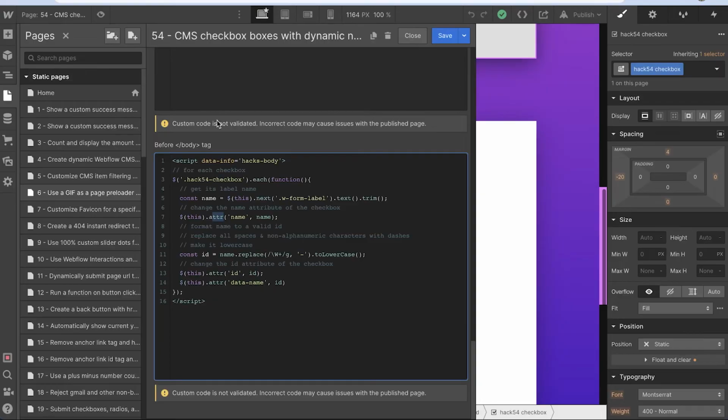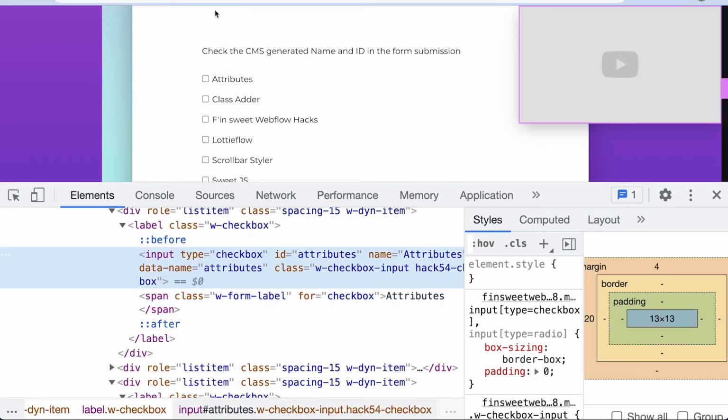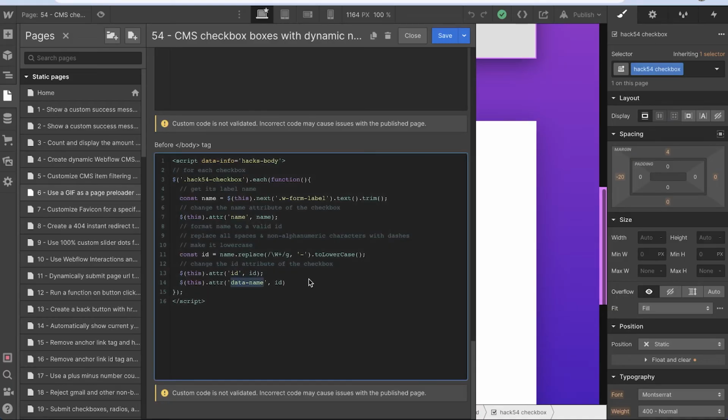Okay, cool. Then one other thing, we're making another attribute. Here we're doing a data attribute. And so we're just calling this data-name. Of course, with data attributes in HTML5, you can do these whatever you want. And so we're just calling it name here, but you could be like data-clown, whatever, and we're setting it equal once again to ID. So let's look at that. Okay, so we've got data-name equals attributes once again. So there we go. I mean, that's pretty powerful, right? You've got your CMS things and you're just dynamically adding things into the form, and then you can get them in the back end when the form is submitted.